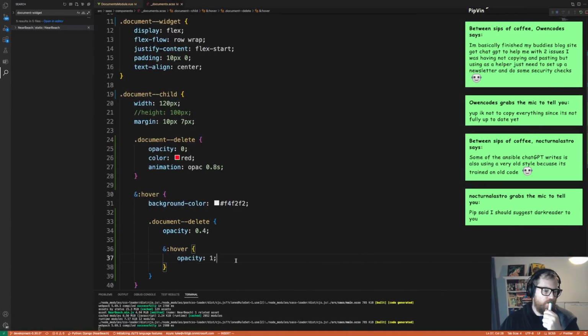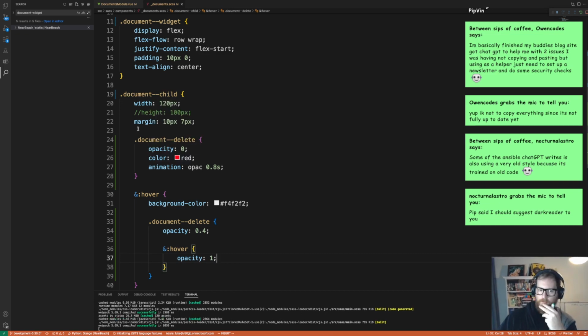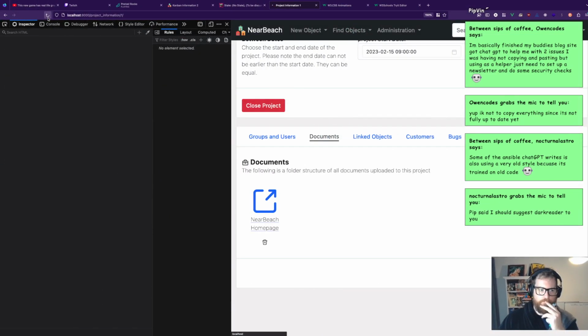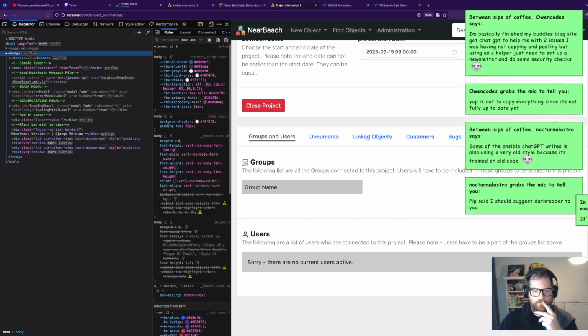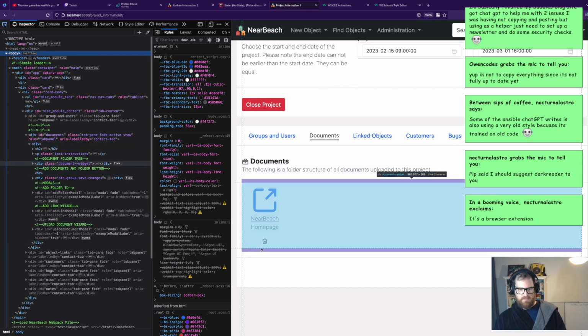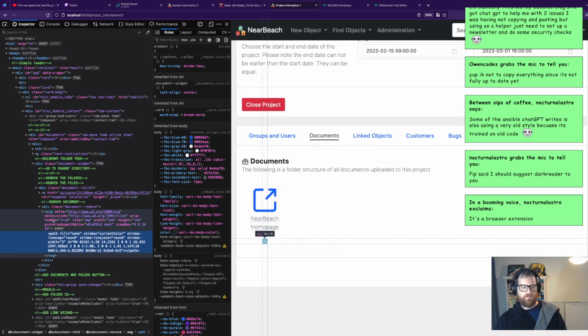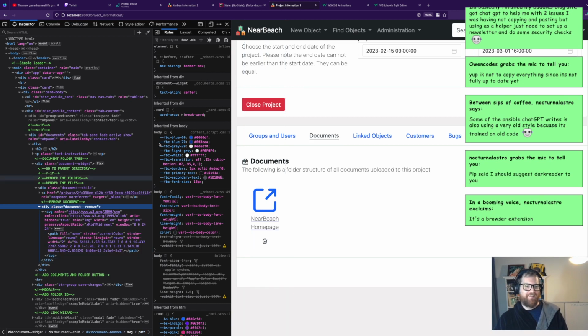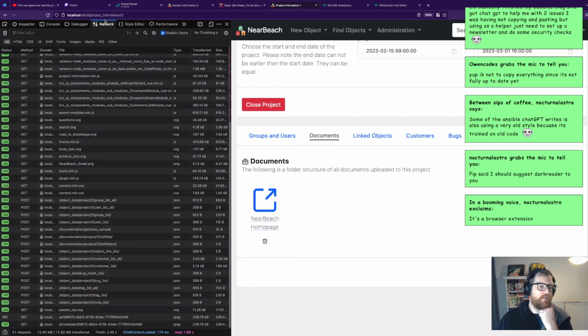Alright, something went wrong. Did it compile? No, it mustn't have. Pip said I should suggest Dark Reader to you. It's a browser extension. I've heard of it before, I just haven't installed much on my computer.